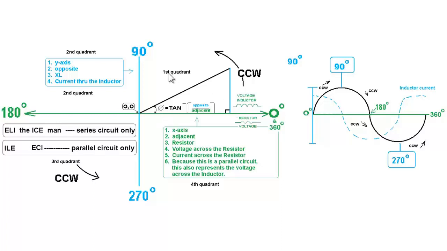So once again, also note that the vertical axis, the blue, in the XY coordinate represents the y-axis. It represents the opposite, the current, and it represents the current through an inductor. So this is a chart that shows in detail how you derive the relationship between current and voltage and the angle and the XY coordinate as it relates to a sine wave. Going along, and I'm not showing it here, but the horizontal axis in the green also represents the time. It's in the time domain.